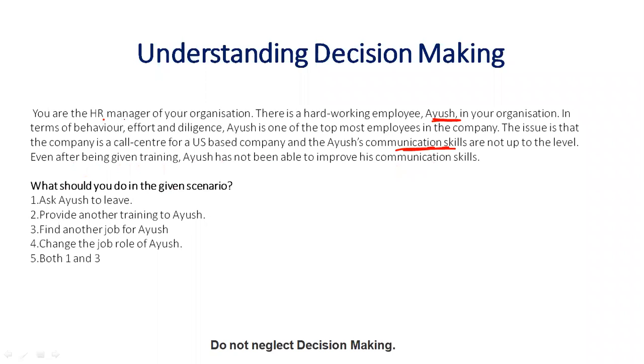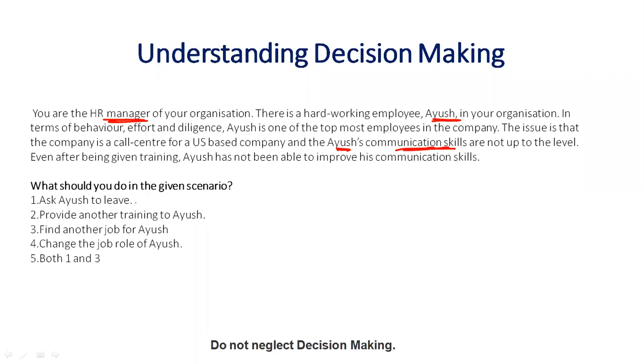Okay, you are the HR manager, right? So again, this is a scenario in a company where the performance of a particular employee, Ayush, is under scrutiny. And you can definitely see that there is a positive side and a negative side. He's a brilliant guy, but his communication skill is not up to the level. So you have to again use the stakeholder approach. And here, what all stakeholders do you have? You have just two stakeholders. One is the company, what is good for the company, and second is the employee, right? Because you're the HR manager, you have to think both for the company as well as for the employee. Hence, you have to find a solution that is beneficial for both, some sort of midway that suits all, right? So let's look at the options.